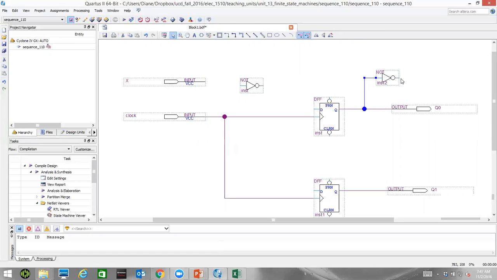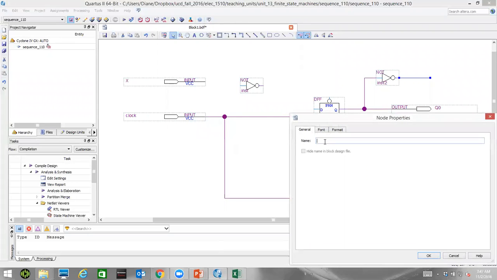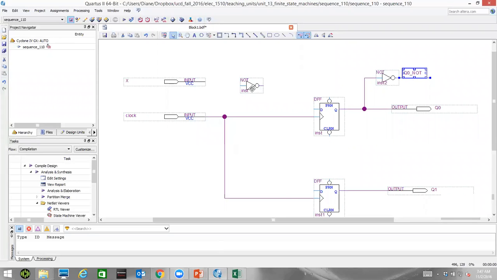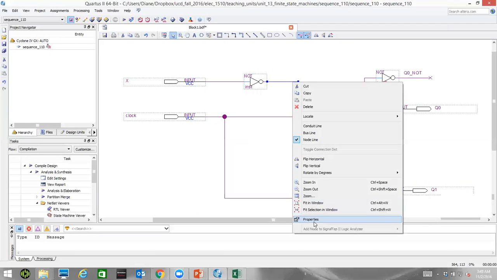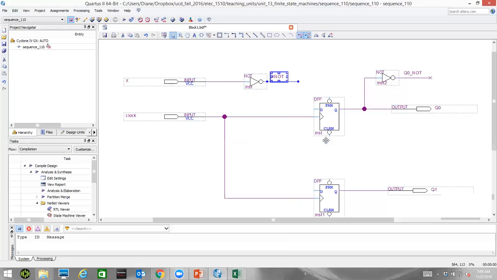All right, so if we do this, I will now label this. This is Q0 not. And this will be X not.